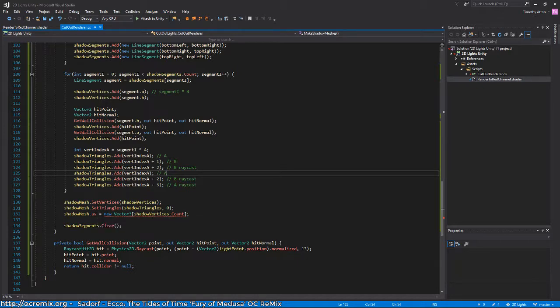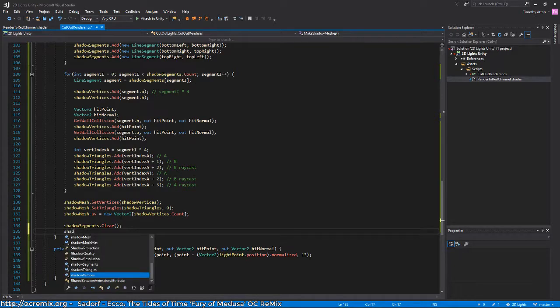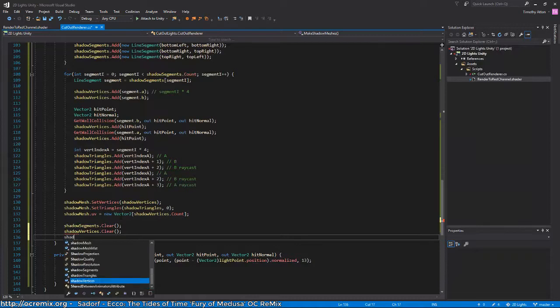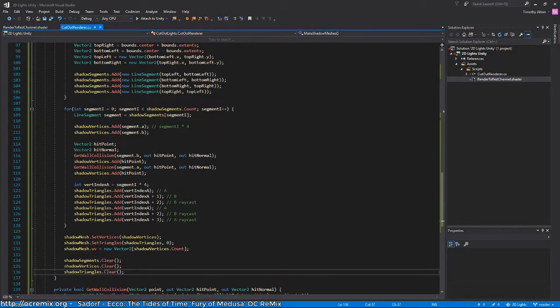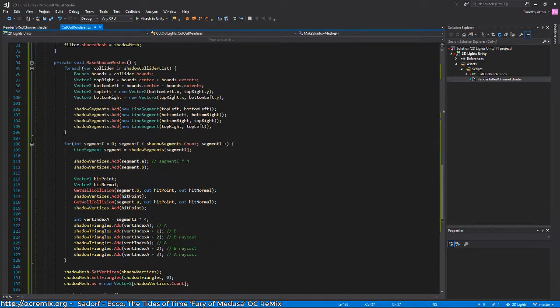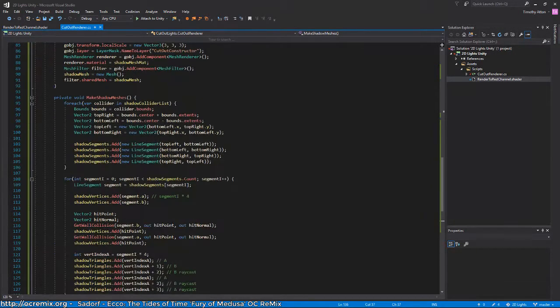Oh right, UVs are vector 2s. So yeah, there should be one UV for every vertex, so we create an array of the same size, and every value will just be initialized to vector 2, 0, 0, which is all we want anyway. So now we need to clear all these temporary lists. Okay, so is that it? I think so.